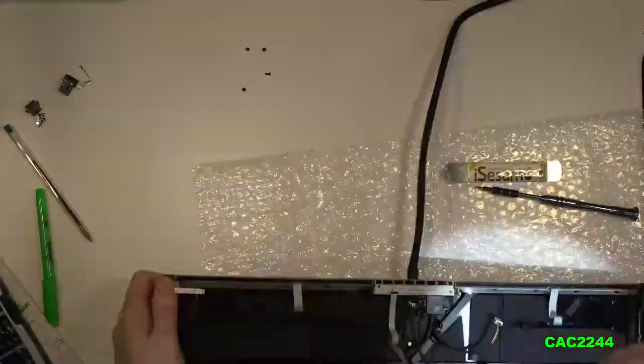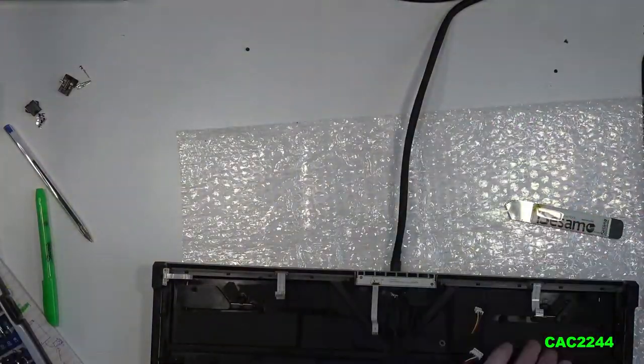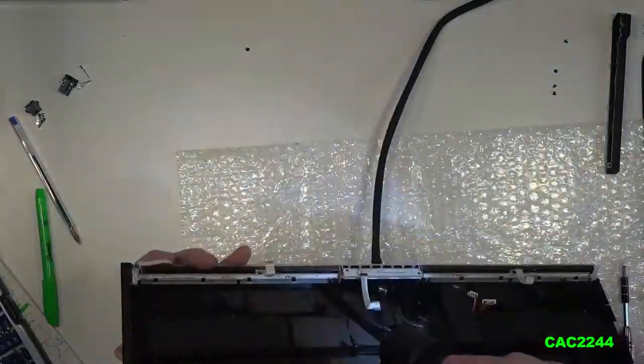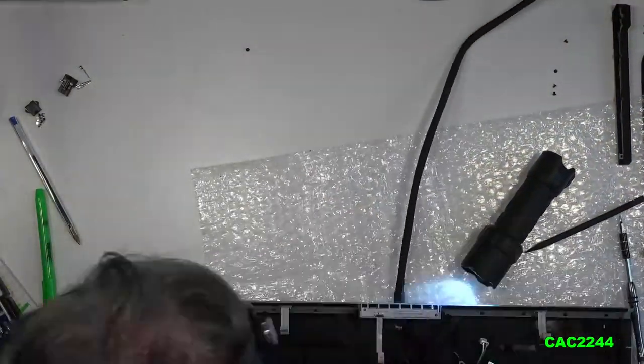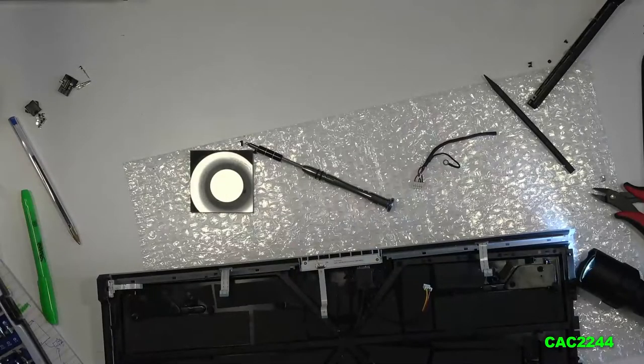What I have done as well is remove the cable. In order to remove the cable, once the keyboard was open, I had to remove both of the sides with the RGB.